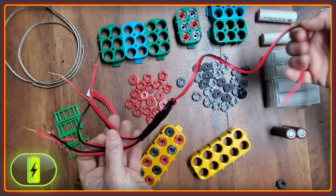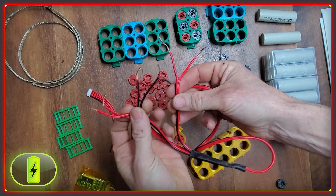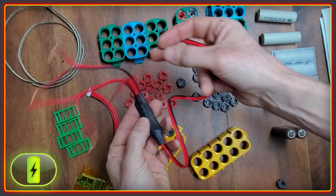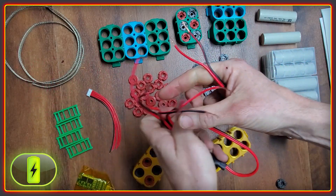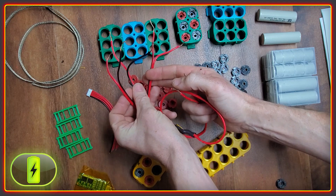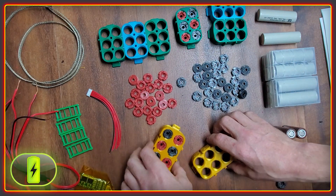To make this easy enough that even a battery novice like me can handle it, Joe has also sent me what we're calling a BMS squid — basically because it looks like a squid — and it has a little BMS inside this heat shrink that will handle the charging and discharge of the packs, giving me up to 10 amps of power draw, which is plenty for running lights and charging phones. All I have to do is wire the ends to these three units and I'm good to go.